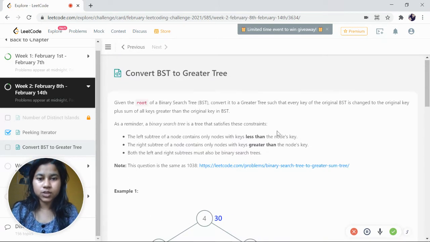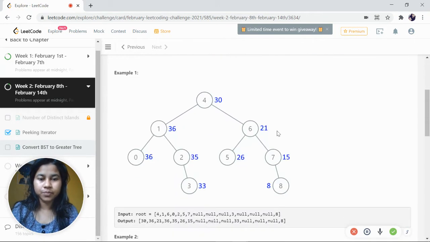Now our target is to change this into a greater tree. So how can you see that? If you observe, in every binary search tree, the rightmost node would be the greatest element present in this tree, right?